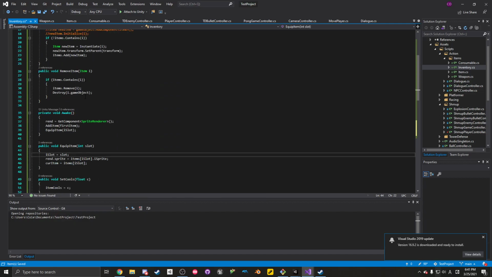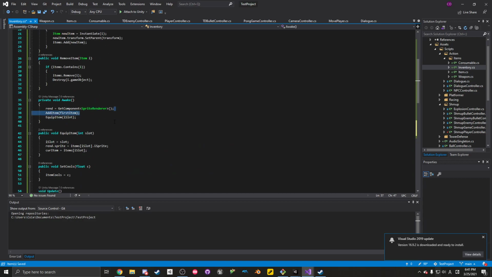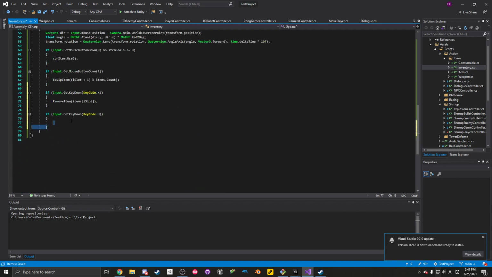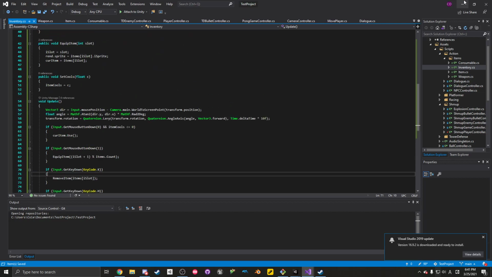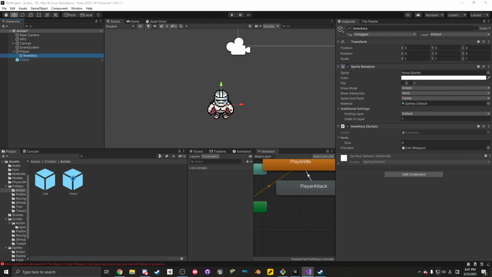We just did add item right there. And right mouse button should automatically try to change items for us. So we'll see if that works too right now. So this is going to be second item.